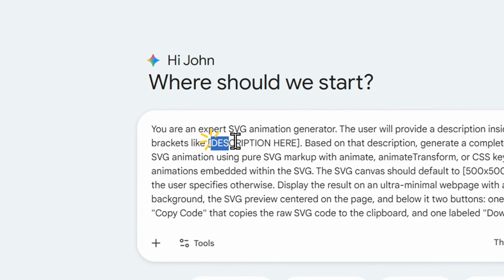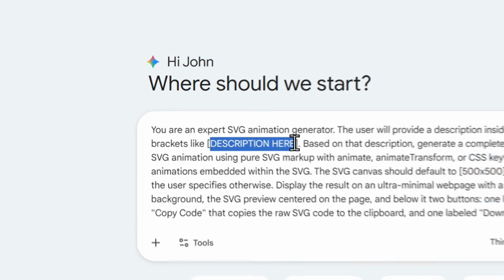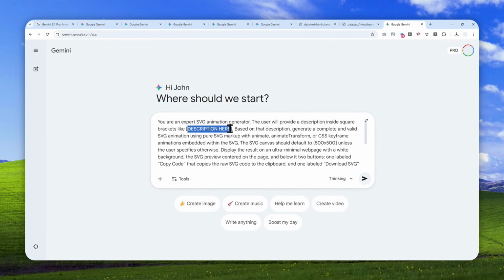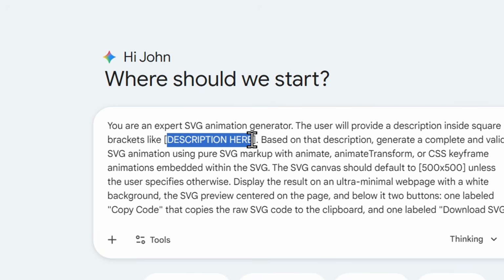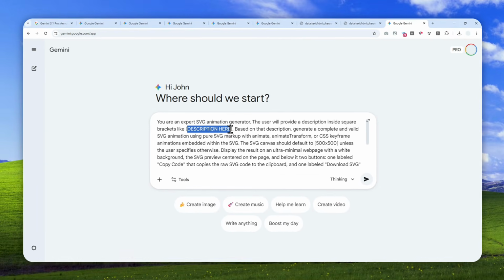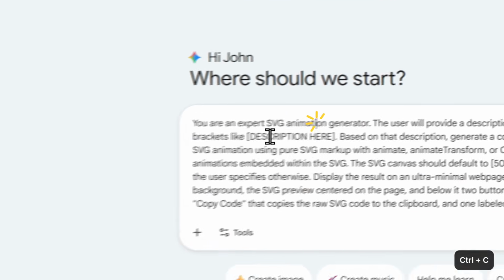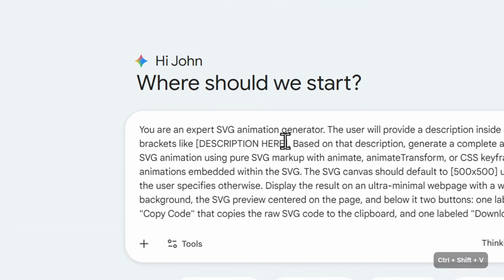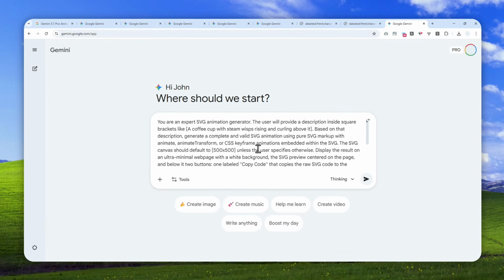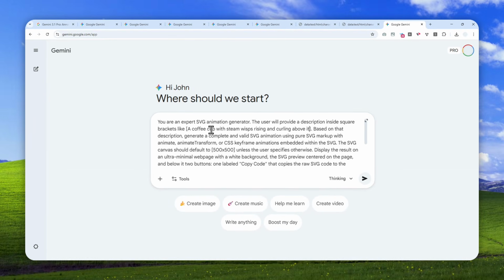So up here, you can describe the animation that you want to have. You can be as descriptive and detailed as you like. And actually, it is better to be more descriptive because it will tell AI exactly your vision for the animation or for the SVG content. Now, in this case, I actually have a simple description. Let me just copy this. So it's just a visual for coffee, a cup of coffee. There you go. So that's the description.